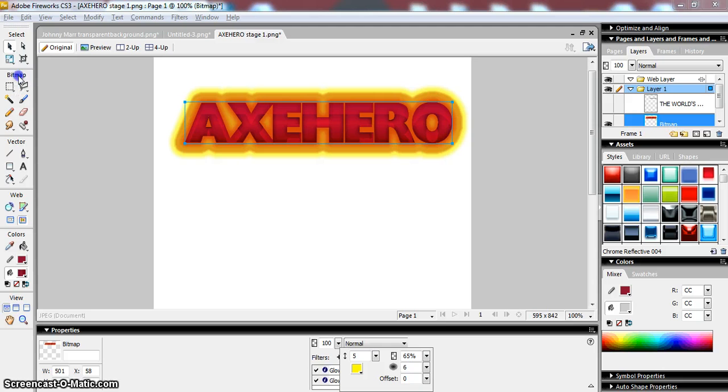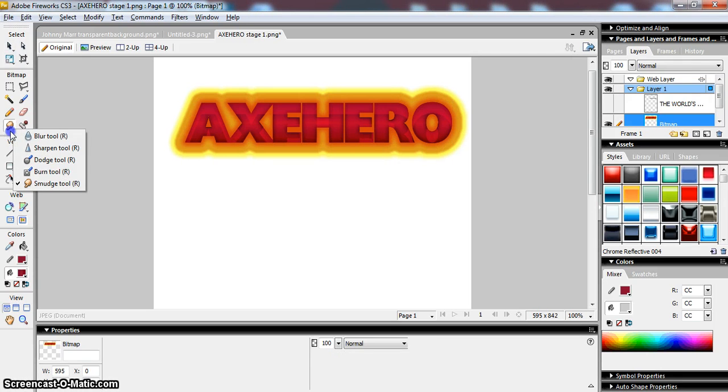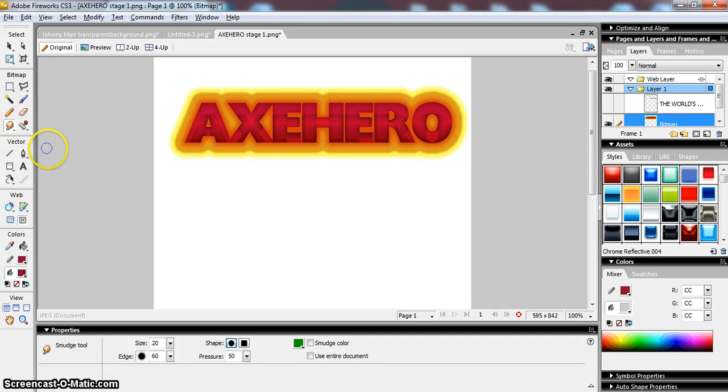So over here, now this is a bitmap and not a piece of text, I can use these graphic tools with it. So I'm going to go to my blur and smudge tools. I've gone to the triangle in the corner, to the smudge tool down there, and then I'm going to apply little fingers of flame. I'm going to go to the red color, and you can see as I drag down that it's starting to look a little bit more like the letters are burning and on fire, only slightly.